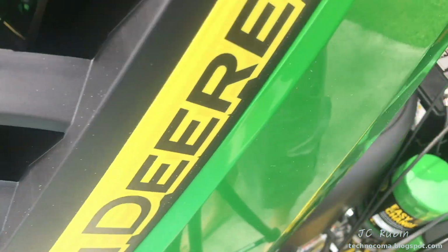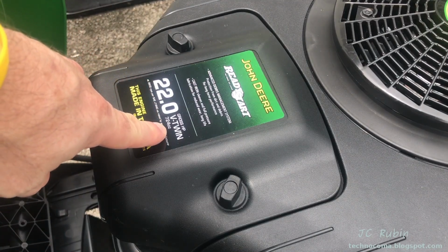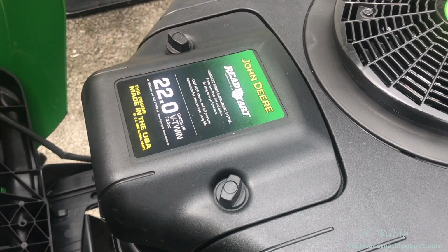Let's begin with what's going on under the hood. So we've got a 22 horsepower V-twin measured at 3,600 RPM. I don't know the significance of 3,600 RPM. I imagine that's the speed of the governor perhaps. Interesting that it says here that there's no choke. We're going to come back to that later.